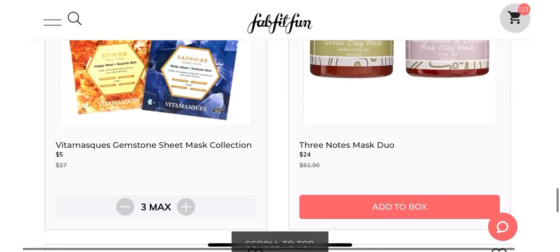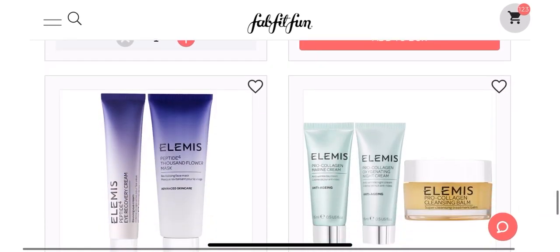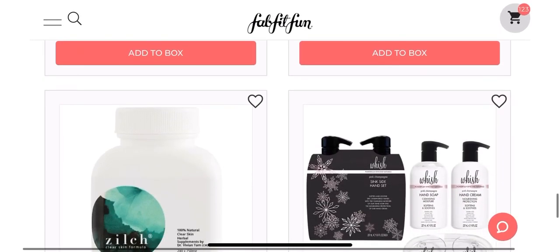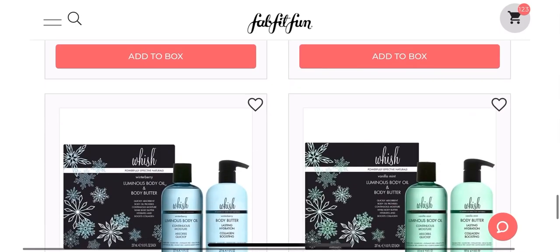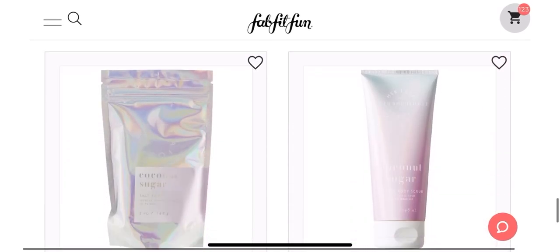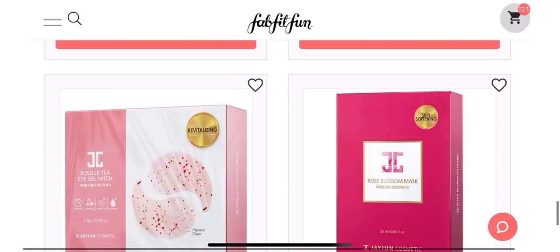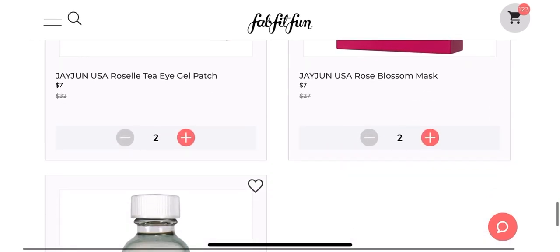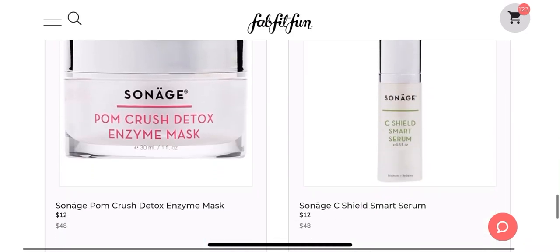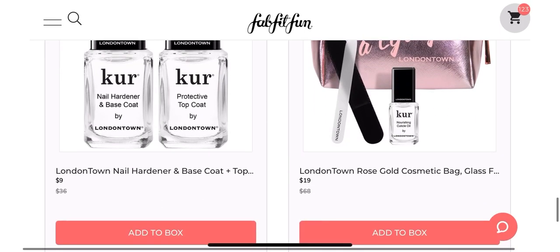People spend a ton of time refreshing for those hot items that they really want. So if you just keep hitting the refresh button, eventually most things that you want in the sale will come back in stock and you will be able to add them to your cart. It's actually kind of an addicting little game to sit there and see how fast you can refresh — and you have to be super fast. When things come back in stock, they may only be in stock for like a second or two, so you have to be super fast with refreshing and then being able to hit the plus sign if you were trying to get more than one.